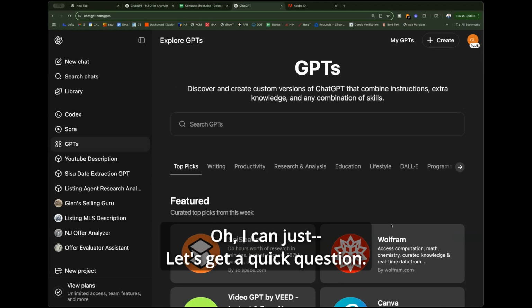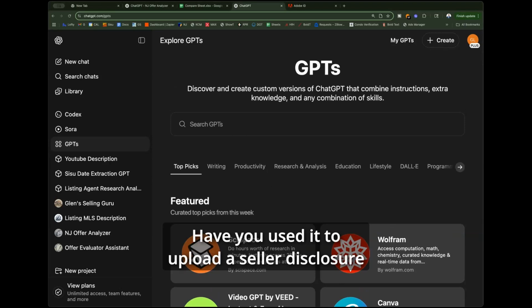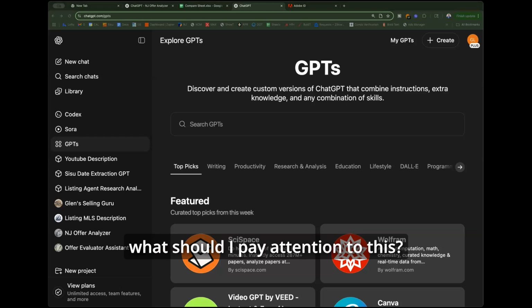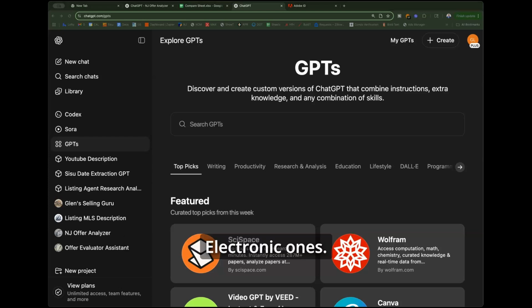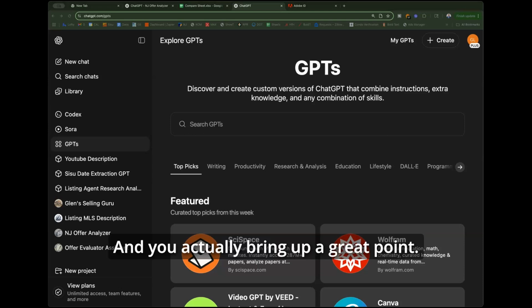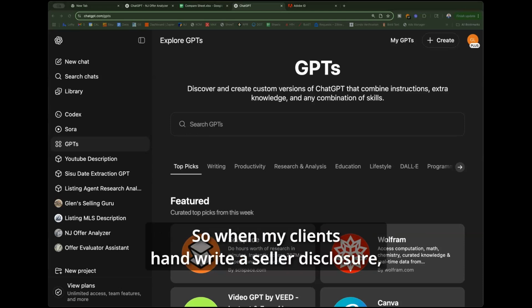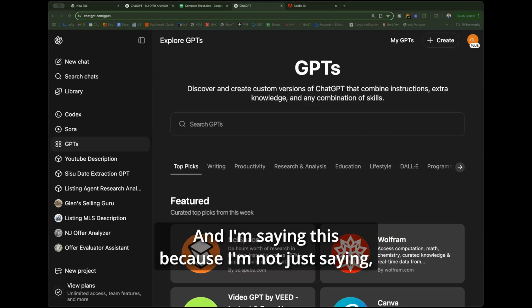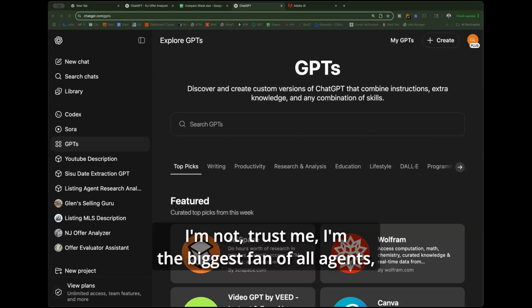Oh, wow. Glenn, I have a quick question. Have you used it to upload a seller disclosure and ask it, what should I pay attention to in this? Electronic ones. If they're handwritten, I still sometimes get those. You actually bring up a great point. When my clients handwrite a seller disclosure, my admin team takes it back and digitizes it. I'm the biggest fan of all agents, right?